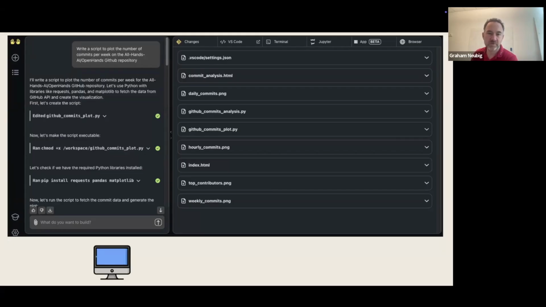I'll be mostly using the cloud to demonstrate things here because it's more convenient. You can also use it from your phone, and I do this pretty often when I think of something randomly and it bugs me, and I want to learn more about the code base or go in and fix a little thing that I thought of while I was on the run. You can also do that through the cloud as well.